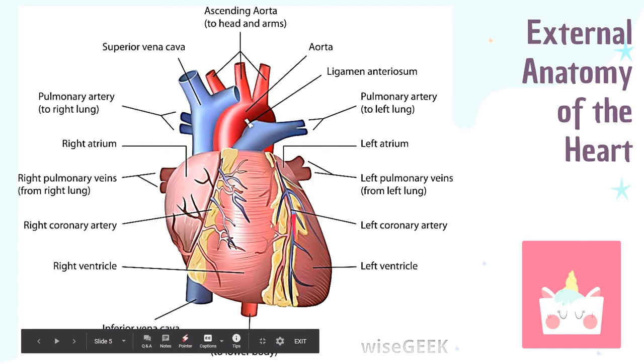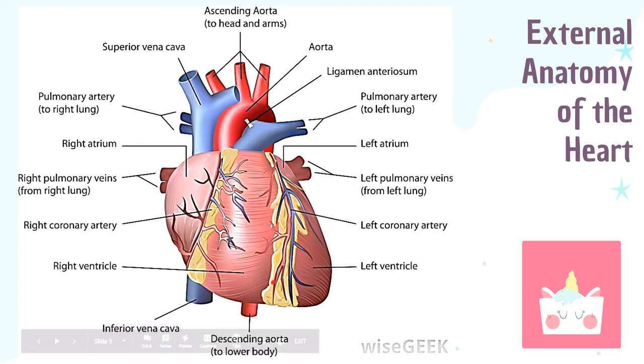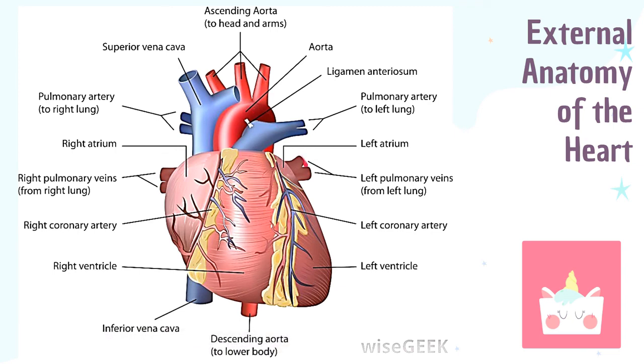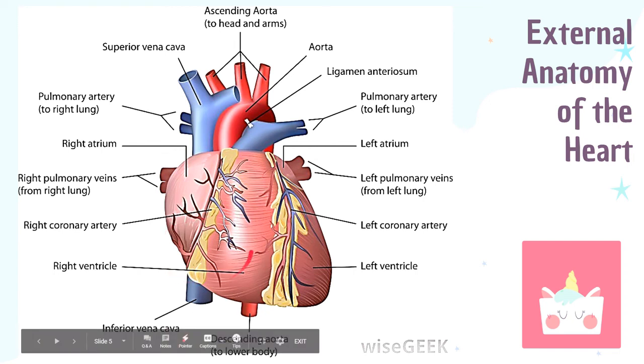So what the doctors would do is create an alternative pathway for blood to reach that part of the body. So, for example, if there's a blockage here, they could have another artery that will connect at this point, past the blockage. Or if there's a blockage here, they could have another artery that will connect at this point. Okay, so that's the bypass surgery. They bypass the blockage. They do not let the blood pass through the blockage anymore. So they would create a bypass artery here so that this part of the heart will not die. So yeah.